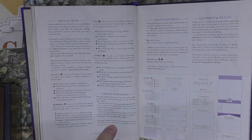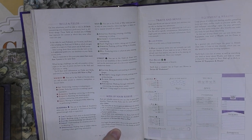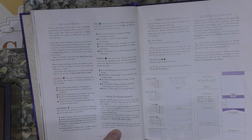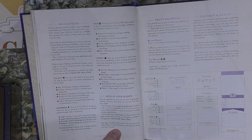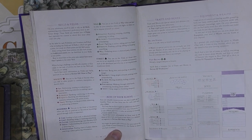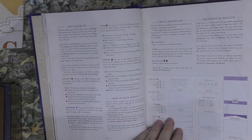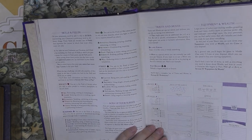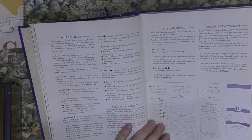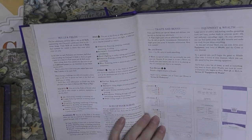Society has: art, charm, eloquence, etiquette, and grace. Academia has: care, craft, culture, insight, investigation. War has: athletics, authority, fight, strength, and will. Street has: caution, dexterity, elusive, exploration, and shoot. Aces up your sleeve — aces are the most valuable resource you can gain. There are four aces, one for each card suit, plus a joker. You may play an ace to gain an additional die, remove a condition, reuse a move, or attempt to turn a failure around.